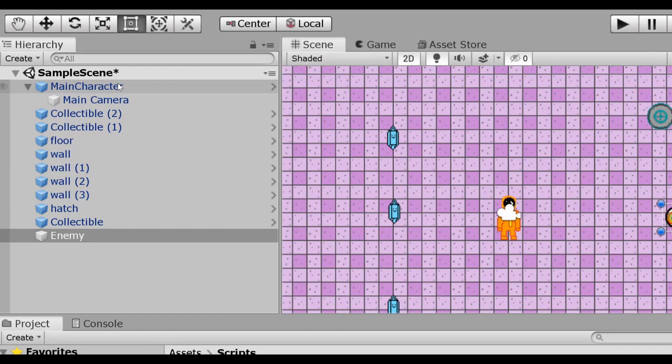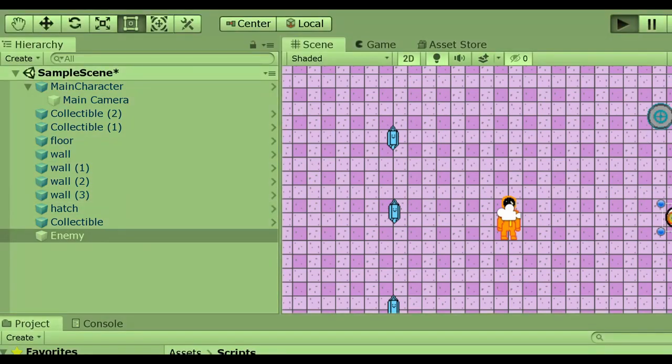You can take your main character and drag him over to the player variable, and now within the script it can use the player. Instead of trying to find the player, it can just say, I have the player object, where is he? Oh, right there, I'll go there.